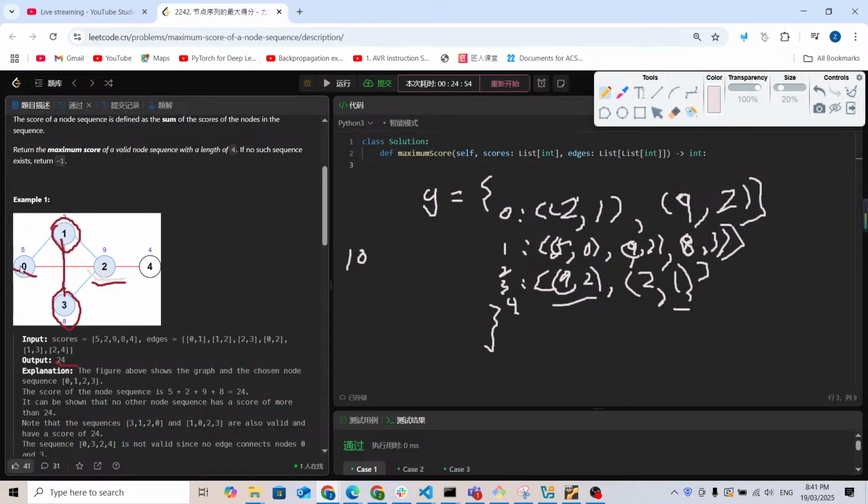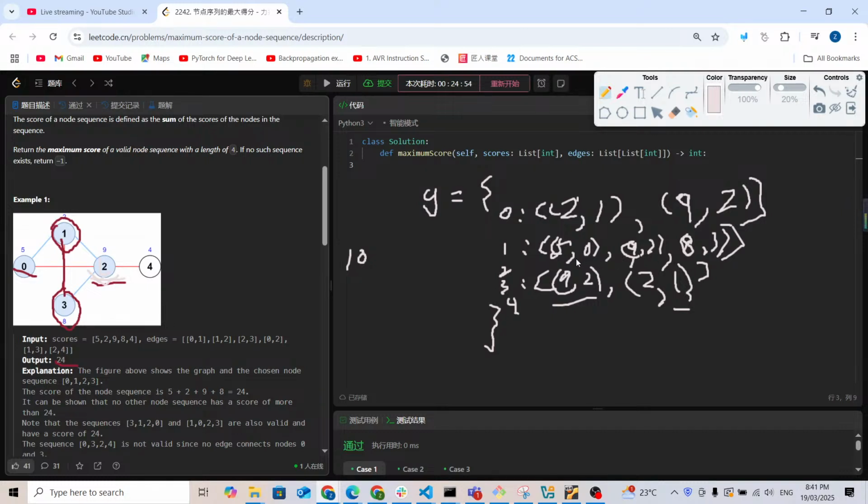Yeah, so this may be a little bit difficult, but we need to understand how we're going to solve the problem. Definitely we need to solve it with the duplicate. So for example, if this node 2 is chosen, and we have to choose this node 2, so for the next, we cannot choose node 2. For this node 1, we cannot choose node 3. We have to choose this node 0.